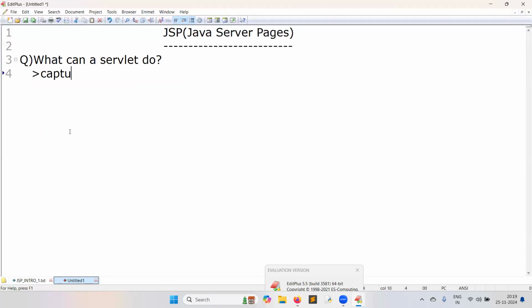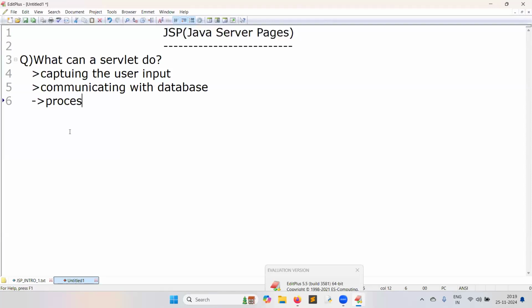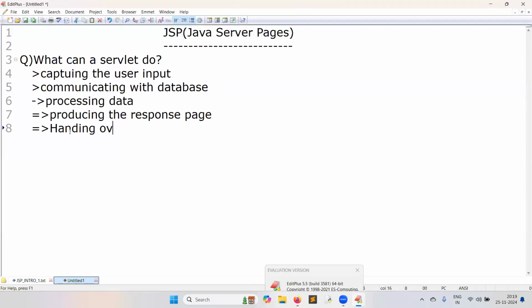Capturing the user input, communicating with the database, processing the data, producing the response page, handing over the response page to the browser.